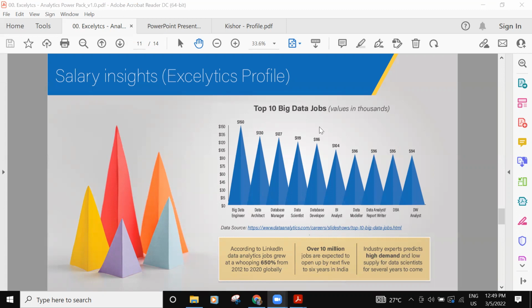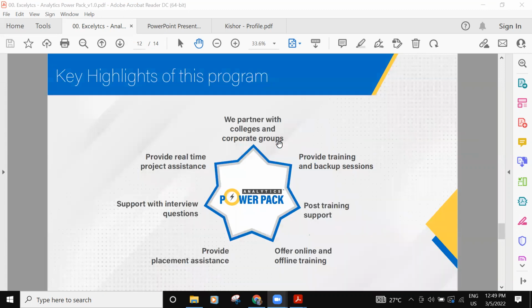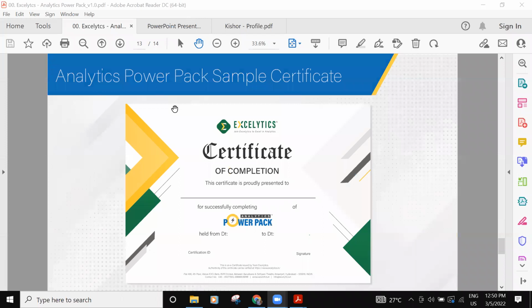Please can you walk through the data sets? I'll be using the outline, how the class working file looks. And yes, I'll show all of them. Key highlights. And anyways, I'll share this presentation. This is a certification that you get. Coming to the certification, here you go. You will be getting a course completion certificate from Excelytics, from us.